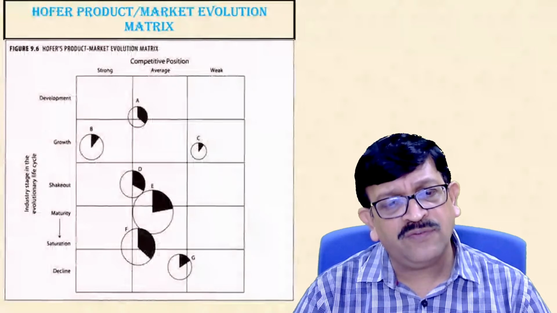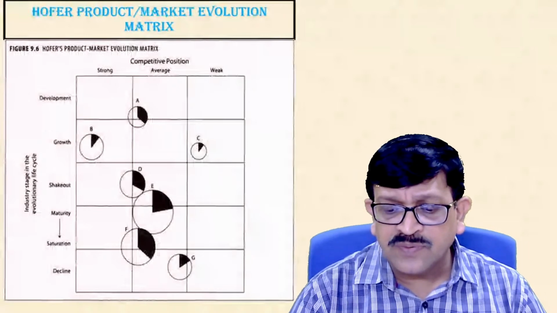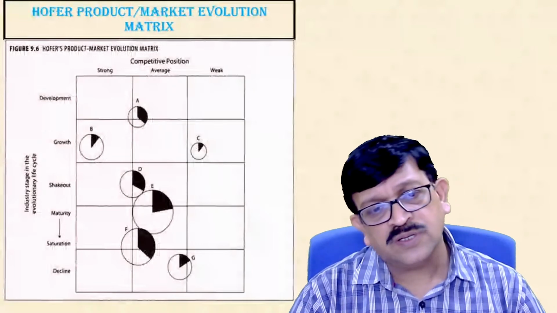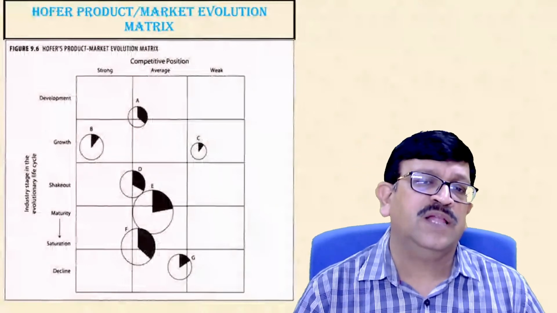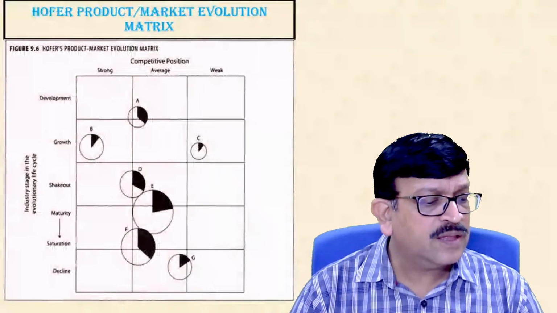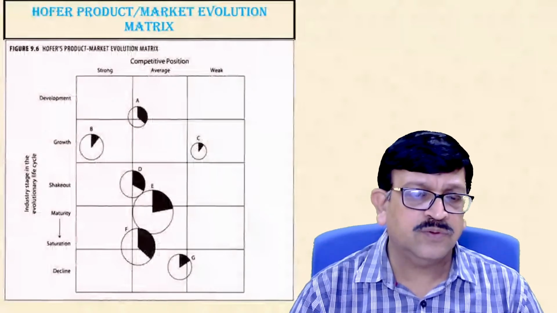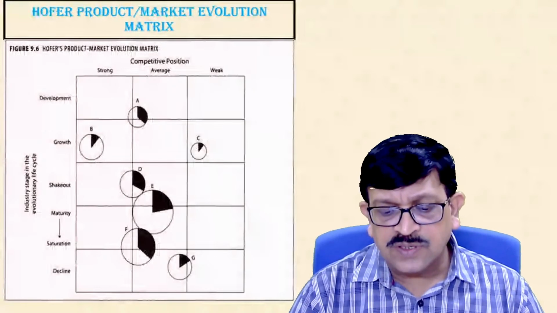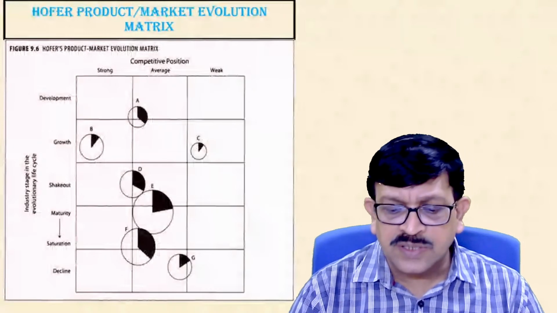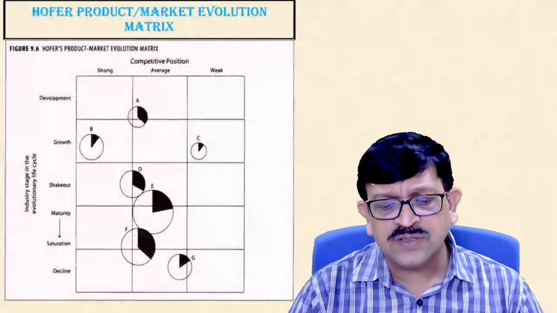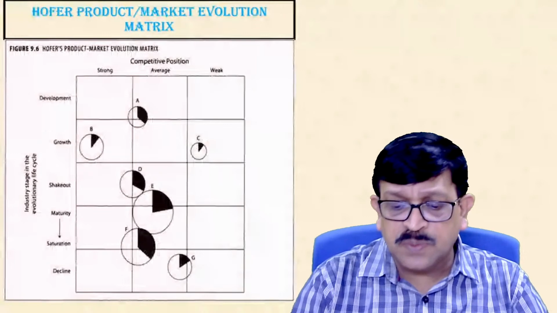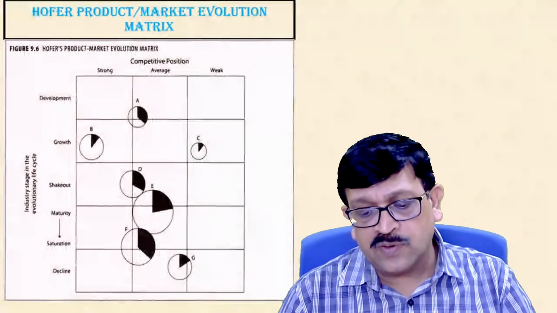When you go to F, you have to be very clear that there are no funds which are going to come that can be invested here. As you move into saturation, the funds capability of the firm is less. So we need to hold the market position without fail, and should not invest more. In the decline phase, obviously you need to get out of that situation, because that helps you consolidate whatever money you have. It is like milking the cow, making as much as possible, and then you can get out of it.